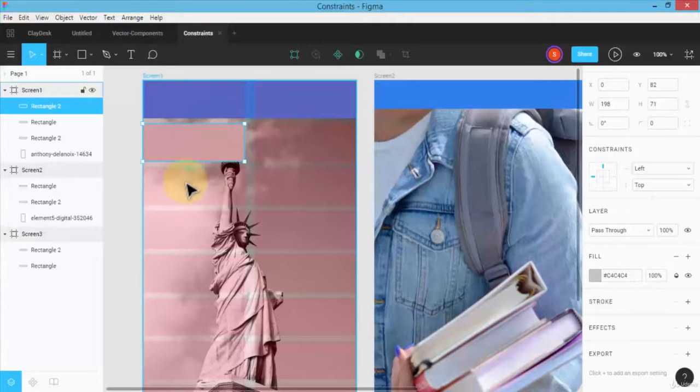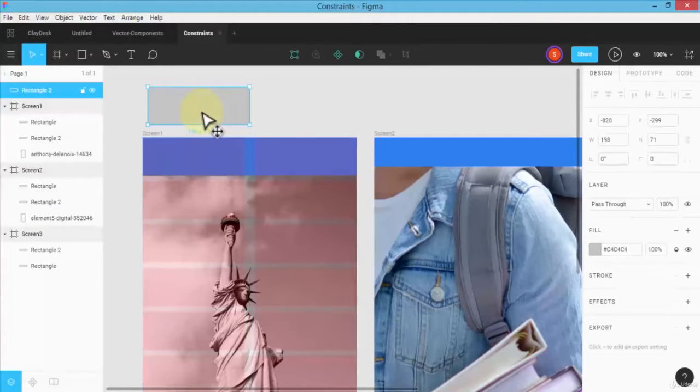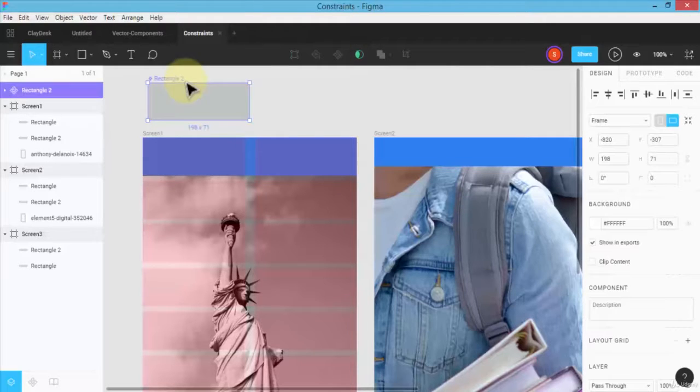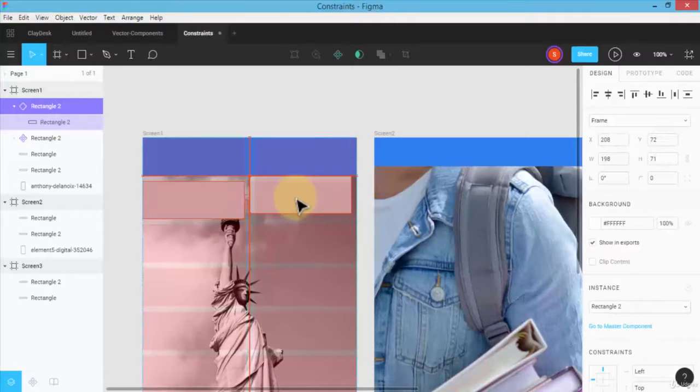Or better yet, while I'm doing this, I'm going to demonstrate the components. So the best way is to actually remove it from your actual frame and then create a component, right? So I'm going to select the actual rectangle, create a component, and once I've created a component, I'm going to bring it back into the canvas area or my artboard, hold my Alt key, and then duplicate it.